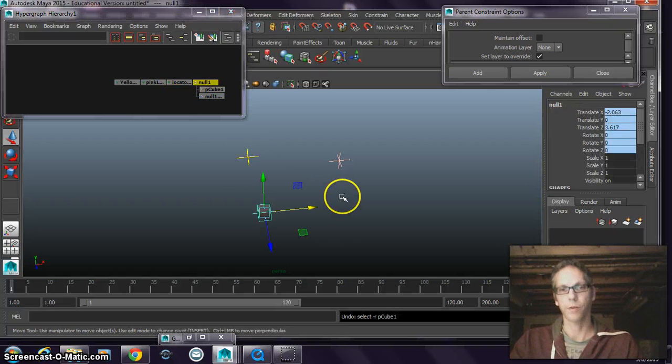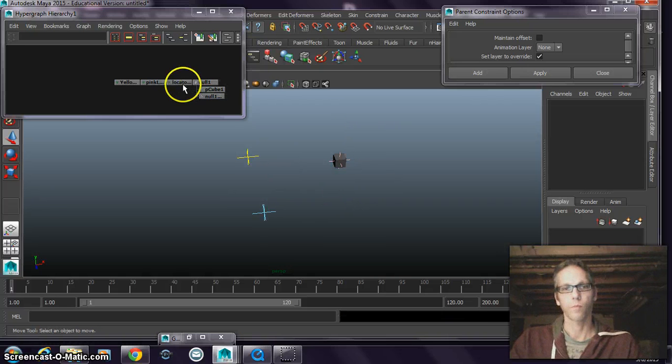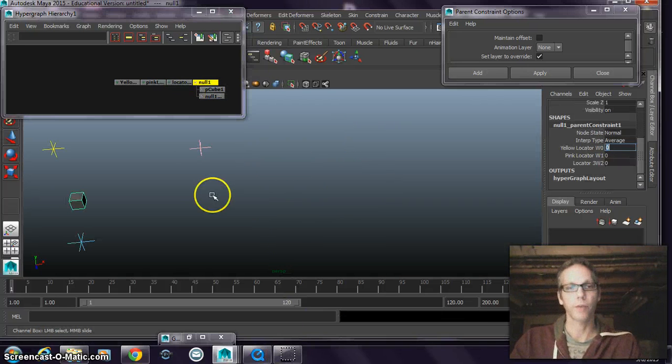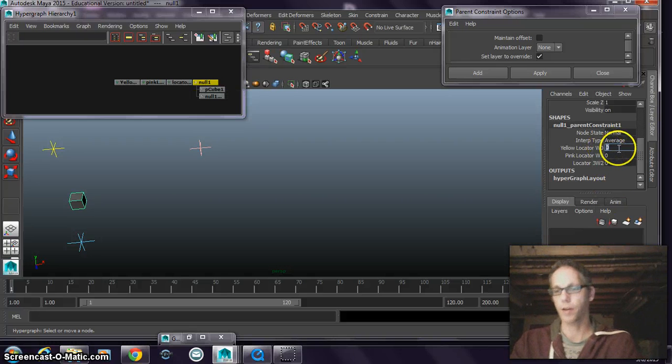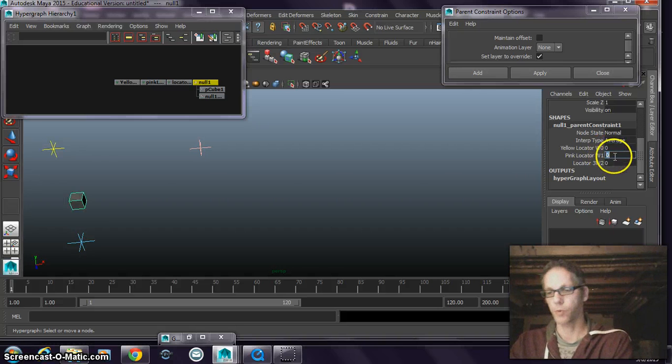Let me go back to where they are in the middle. Okay, so as I turn on my locator weights, it's going to snap. It's going to pop back to where its original location was once the weight is not active, it's not on. And so that's what I want.